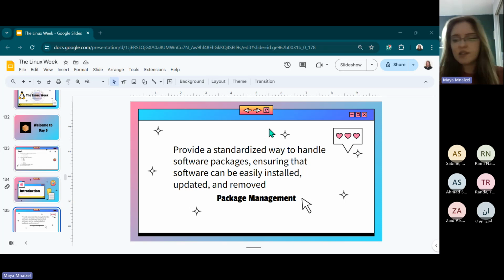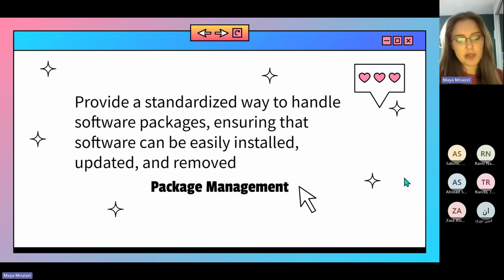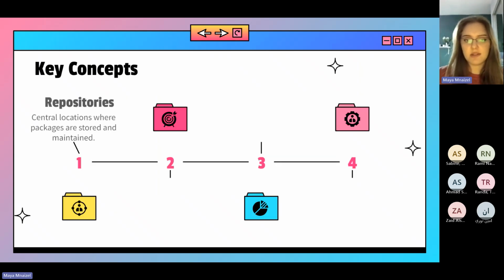They made it possible in a standard way, so everyone can just use one command to do so. So this is the package manager. Also, it is one of the tasks for the system admin. We're gonna talk about the tasks of system admins tomorrow.